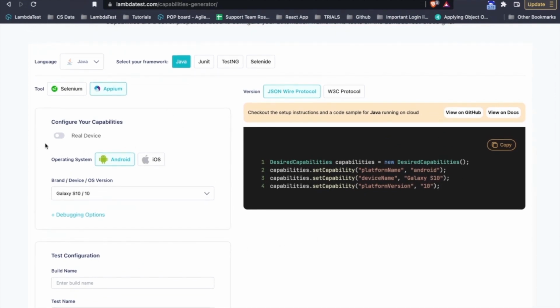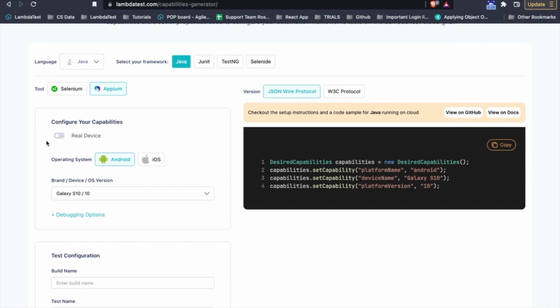This capability that you see here, which shows real device, before talking about it, I would like to again highlight that LambdaTest is the only platform that currently allows you to run your test cases on both emulator simulators as well as on real devices.